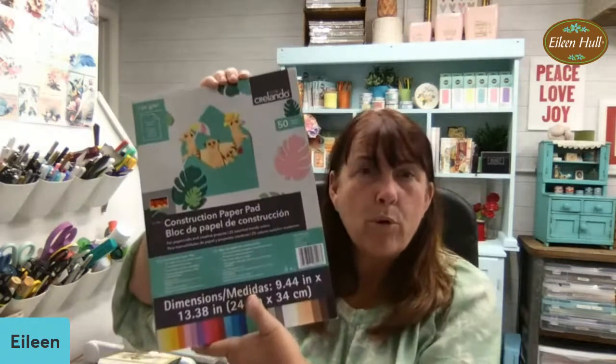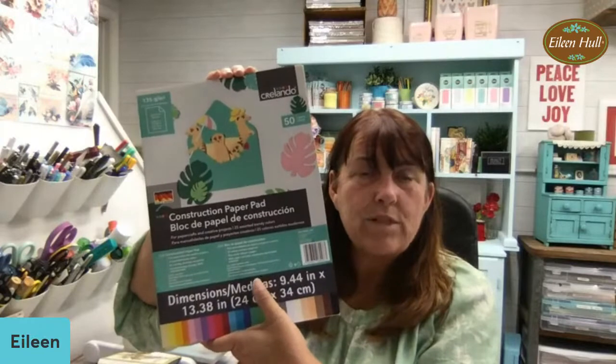But this paper is crazy. It was like $1.99. This is the construction weight, but it's a nice cardstock. I mean, it's probably not quite 65, but it doesn't feel like our construction paper. In the US, our construction paper is very porous, and it bleaches and fades like nobody's business. Anyway, that feels like nice paper.